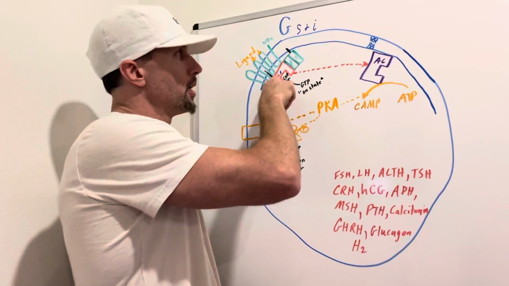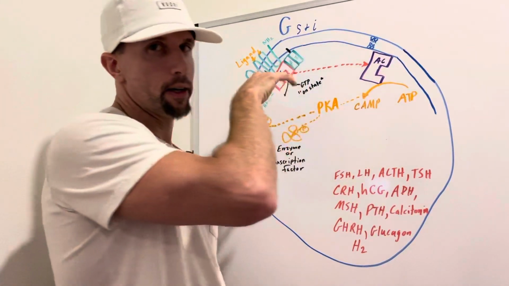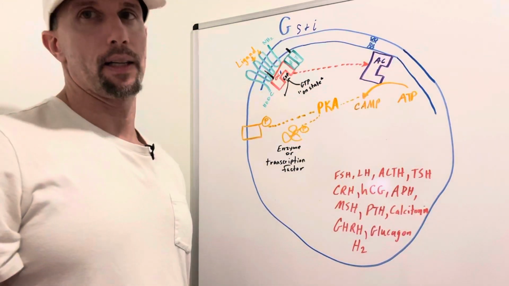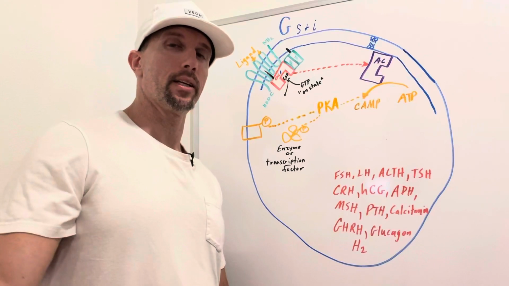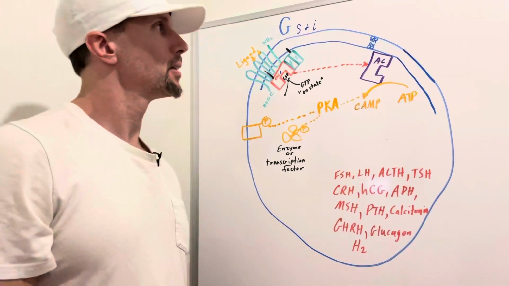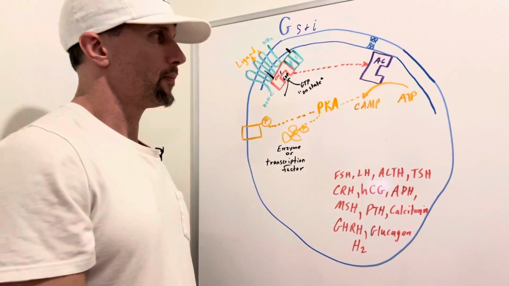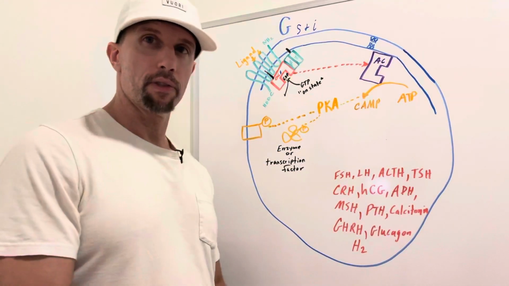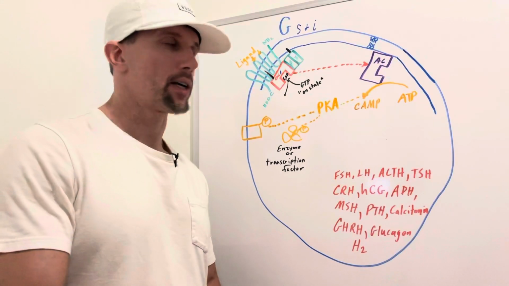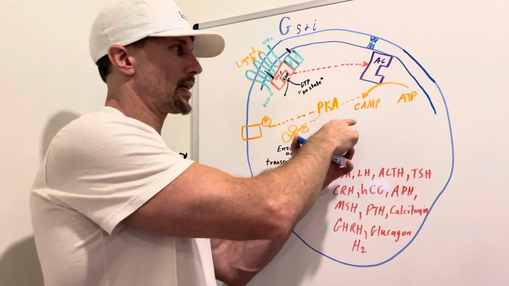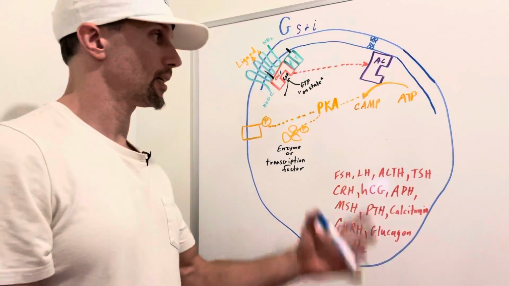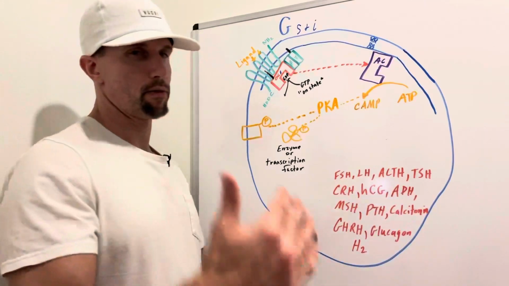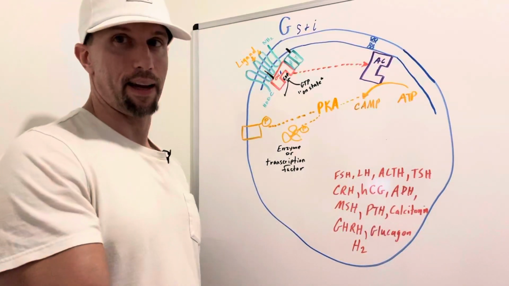Once it gets turned on, it slides down the lipid bilayer, just like in the other video, except it goes to a different enzyme embedded in the phospholipid bilayer called adenylate cyclase. It's an enzyme that takes ATP in the cytosol, chops off 2 phosphates, creating a pyrophosphate and cAMP, or cyclic adenosine monophosphate. So you're cutting off 2 phosphates, forming a cyclic structure. This is the second messenger.